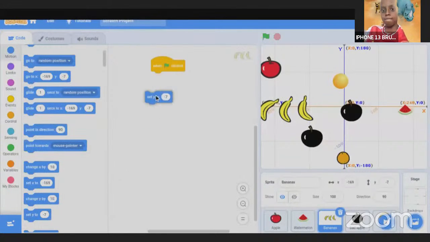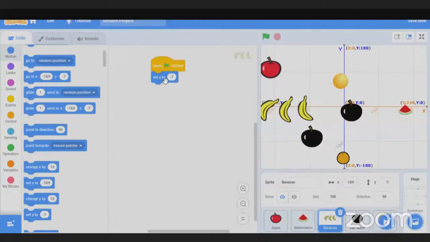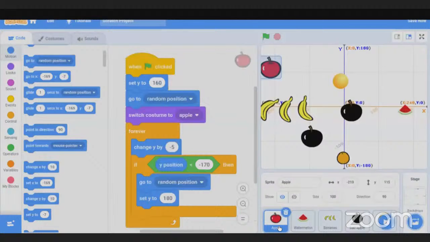Set Y and put it here. Set Y to 160, so we are setting it to positive 160. Okay, nice. What else did we add before?